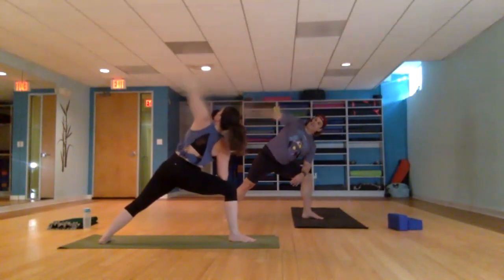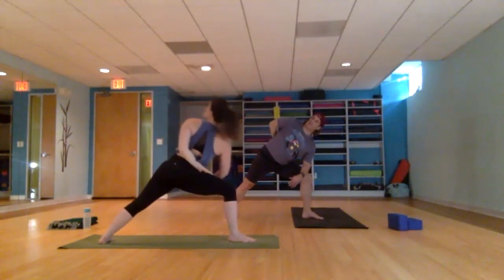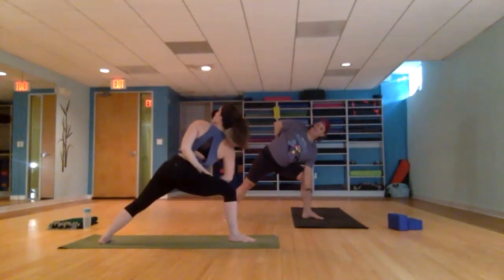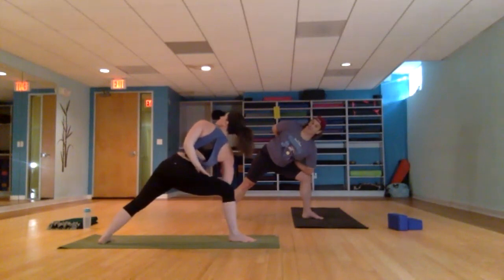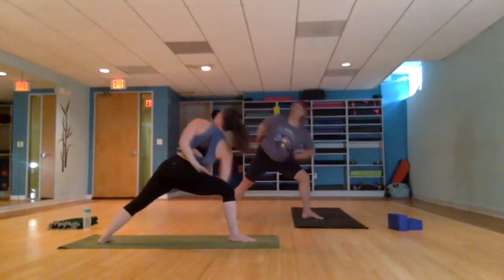Let's go ahead and take a half bind, drop the hand down behind the back, rotate the shoulder open. So from here, you can slide this elbow inside the knee. From here, it's either hand to the heart, modified half bind. Hand finds the other hand, elbow in front of the knee, three-quarter bind. If you have full bind, go full bind. Gaze up over that top shoulder, two big breaths here. One more breath here. Good, warrior two.